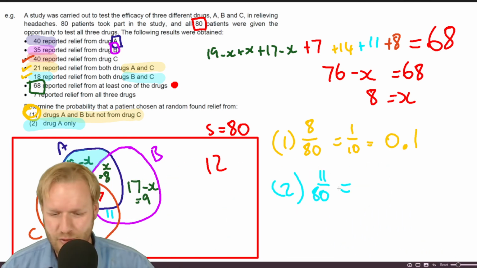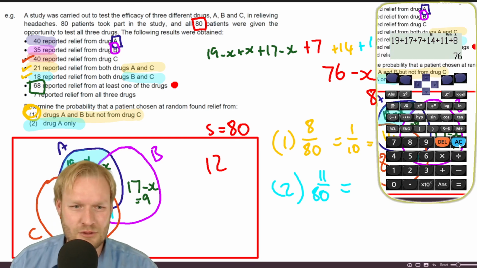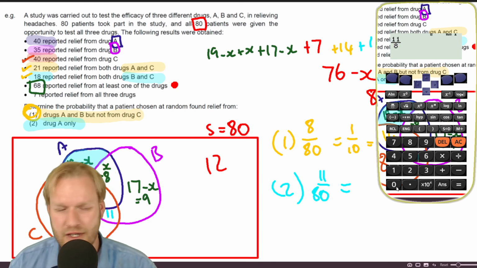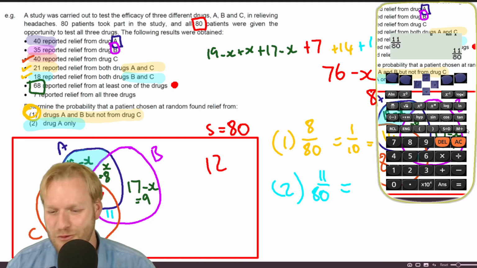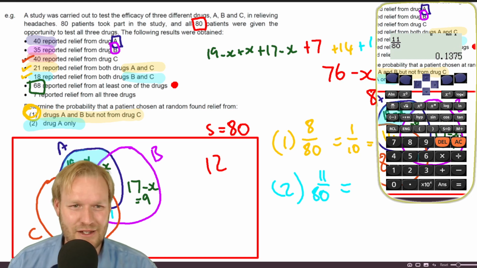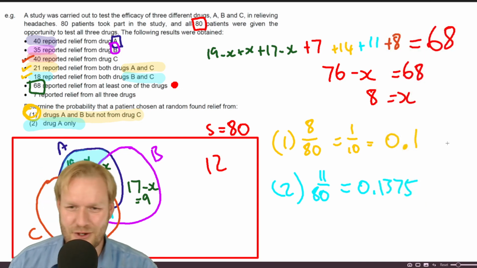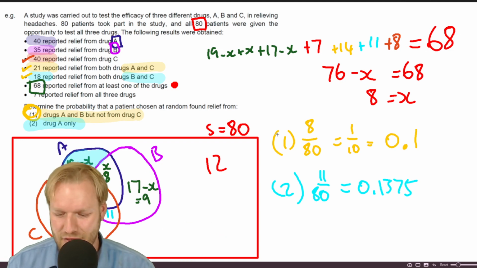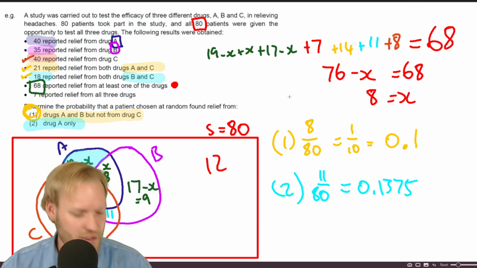And you know what? Let's move out the way. And calculate it out. And we go, okay, well, that's interesting. We've got 11 over 80. Let's use the calculator. Okay, so we've got that. 0.1375. Choose how many decimal places. Now my funny calculator's in the way. 0.1375. There we go. So there's kind of our thinking for that. Hopefully somewhat useful. I think we need to maybe just head back to our drugs.